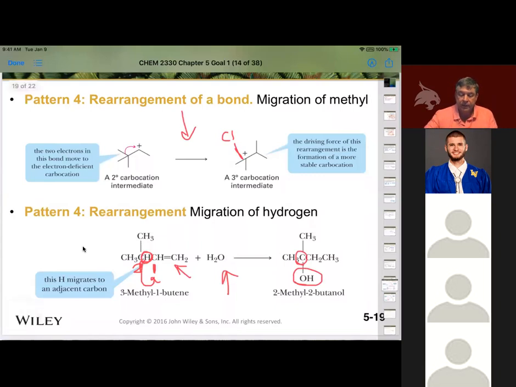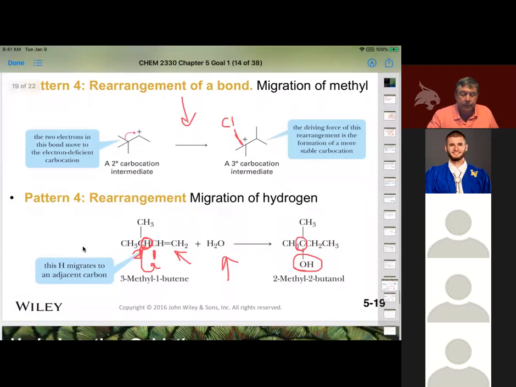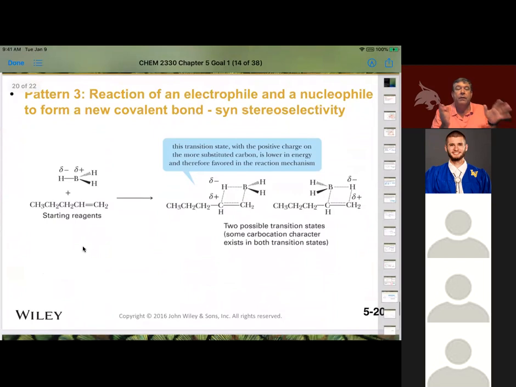Okay. All right, so pattern number 3, just a straight-out nucleophile electrophile. So instead of forming a carbocation to form a nucleophile or an electrophile, we can actually have a compound like this species here. This is boron. This is called borane because it's boron with 3 hydrogens in it. And it doesn't have a full octet, and that's okay. It can just fill up those orbitals to generate this trigonal planar thing. However, because it doesn't have a full octet, it's willing to accept electrons, which makes it a Lewis base. I'm sorry, Lewis acid. It's willing to accept those electrons. So in that case, we have the lone pair of our double bond here.